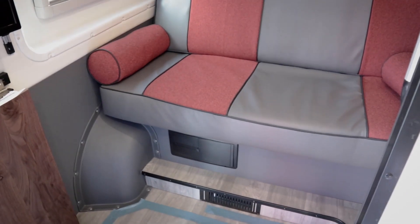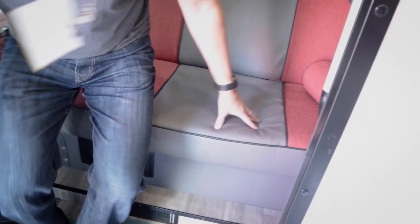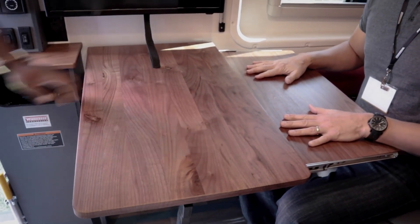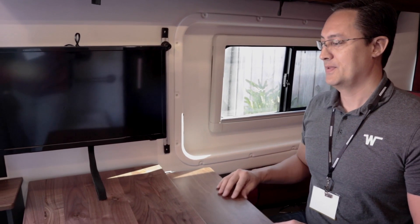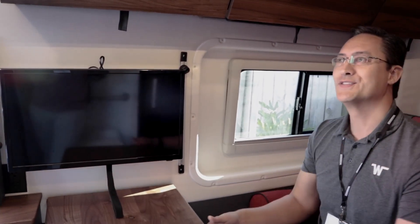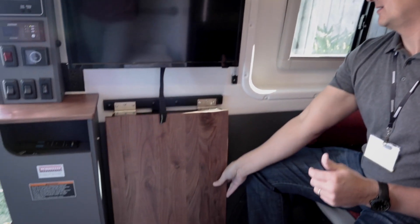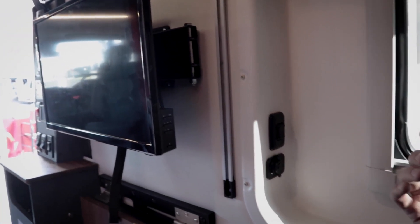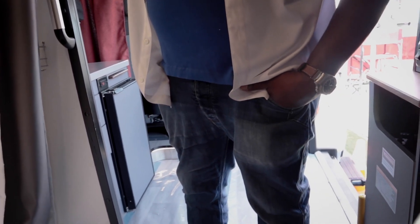In this model you can buckle four people — two seatbelts in the back and two in the front. The table flips up and pulls out from the side, giving lots of space from both sides. Some people have used this model with the TV as a workspace — bring your laptop, plug into the TV, have two monitors, or mirror an iPad to the screen. There's also a two-position light switch: one position controls accent lights on the bottom at two different brightnesses — a nice way to have a little light at night while being reachable from back here.